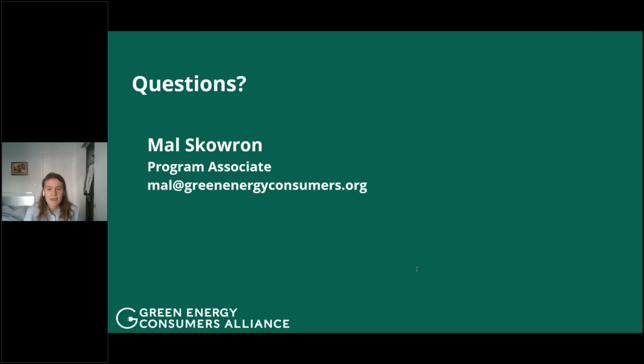There's one question here that says on the Drive Green portal, the typical final price for a car like the Bolt is only $2,000 different between a brand new or a pre-owned option. Why not just go new? So you can just go new. I mean, the amount of incentives that are available make it quite easy to go new if that is something you want to do.